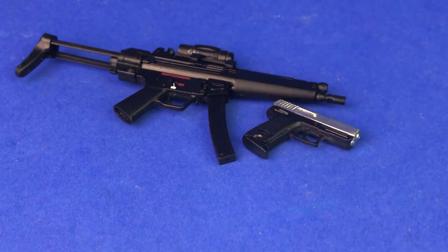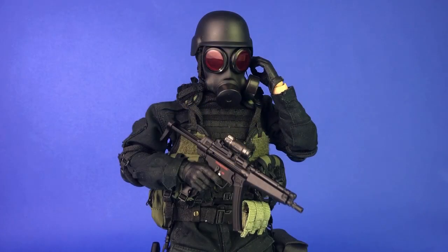So that's it for my Hunk custom — I hope you guys liked it. It was a really fun project. It took about two weeks to upgrade from where I was and cost about $100 to get everything I needed. Black Ops Toy is a little expensive but they have a good amount of stuff — you can really find anything you need there, especially military style. I'll probably make another Hunk custom to replace the one that I lost. That one was based off Revelations 1 or 2, which was his modern version, and this one is set in 1998, so I might redo that one.